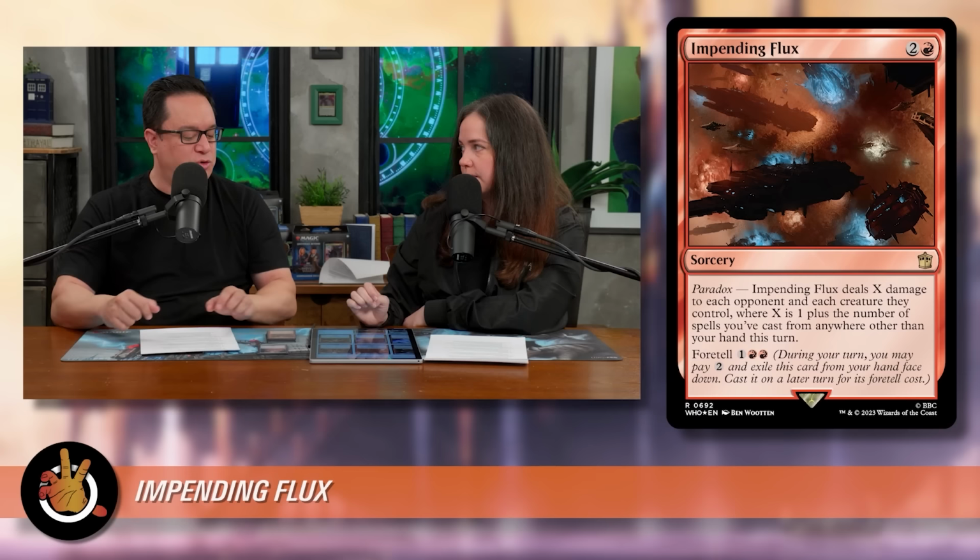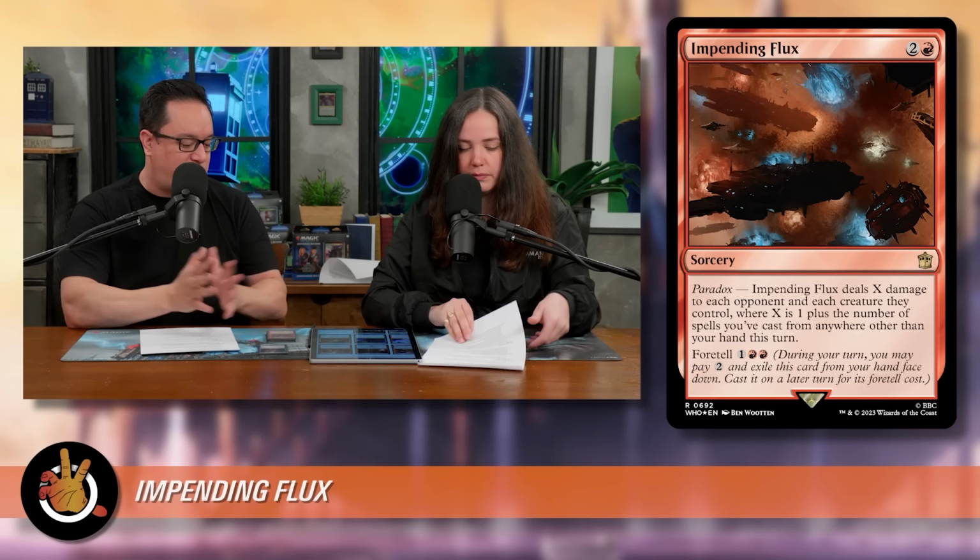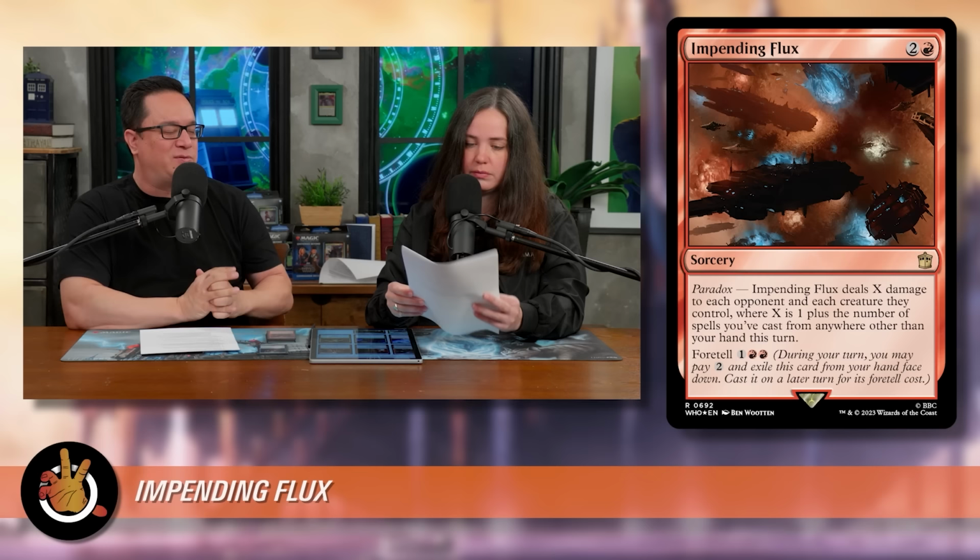Because you really want this to hit for, I'd say, probably at least 3, but 4 would probably be the best. 4 is ideal. I think at 3, you're like, good enough. It'll probably be okay. But at 4, it'll probably take out almost everything. And of your opponents only. Remember, this is opponents. So that I think gives you more control, because just cascading into it for two is less likely to be that devastating.